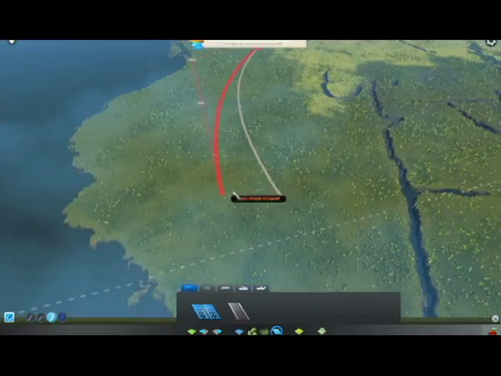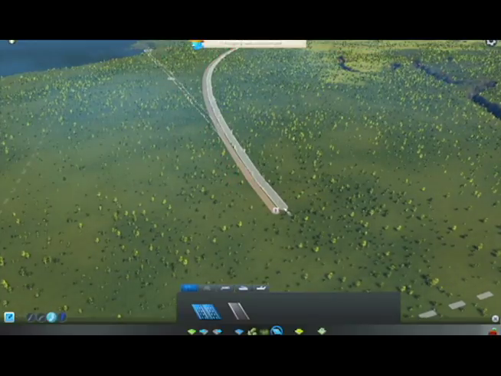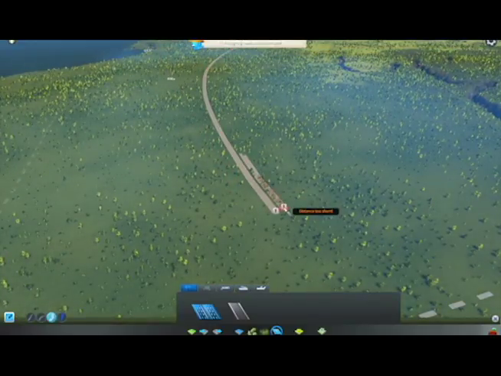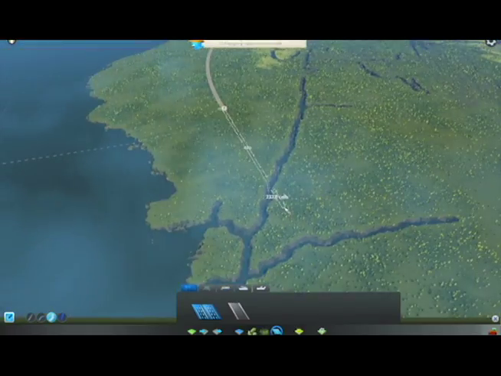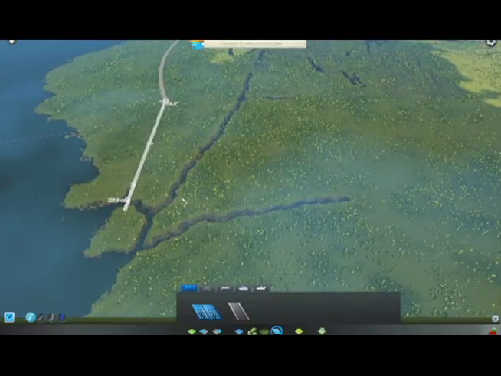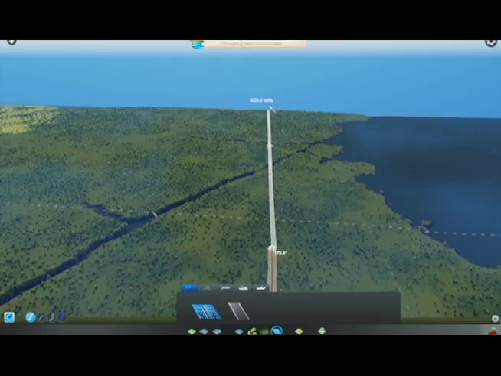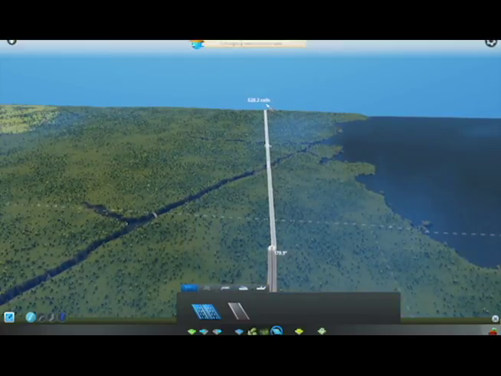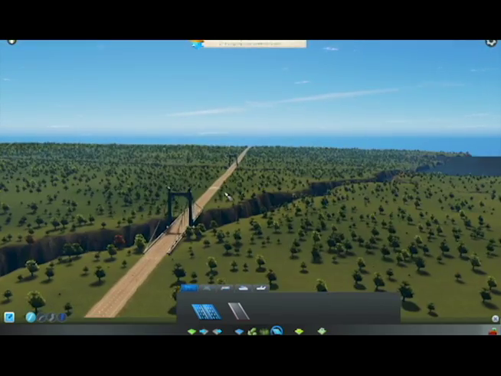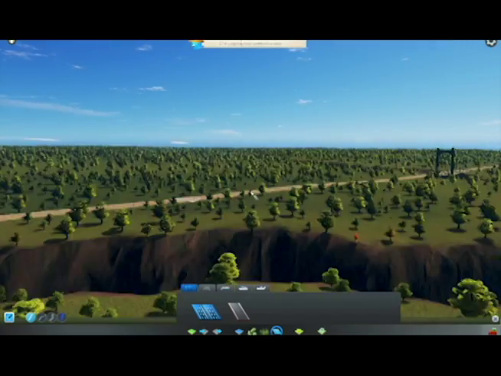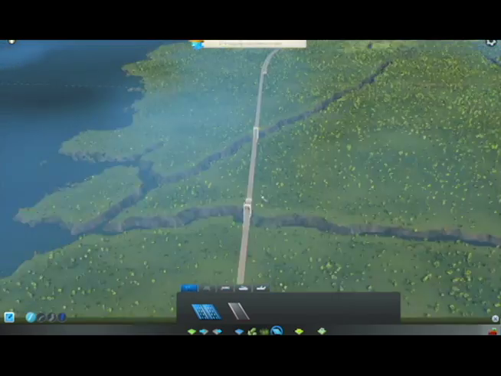Drag it along again. Oh, amazing. Like I said, you have to be incredibly patient when you play this game because it's not a game like SimCity where you build and it'll be okay. It is a game that you have to be patient with. So I'll drag it up there. 180. And a nice quick finish. So we have bridges now going over the rivers. Excellent.